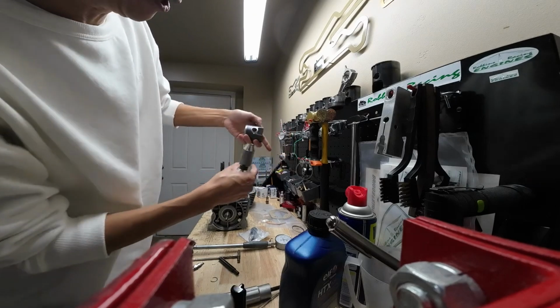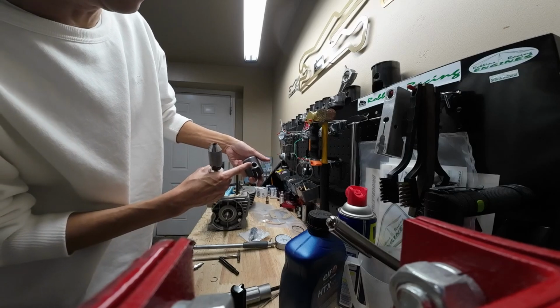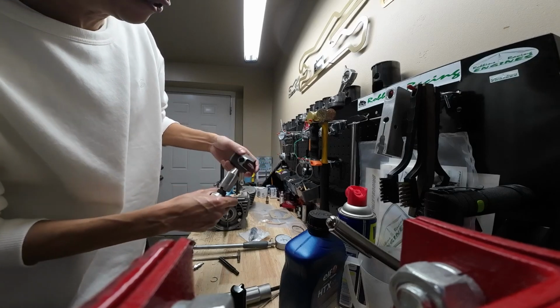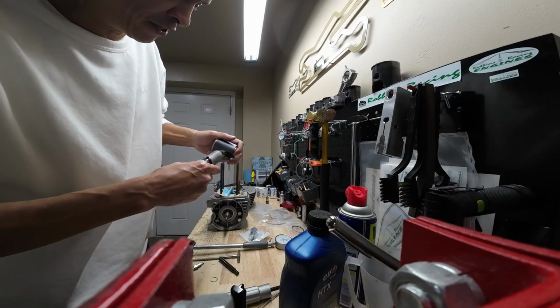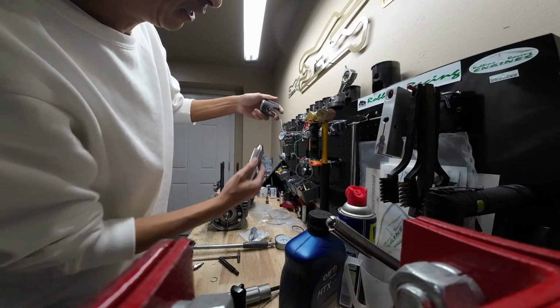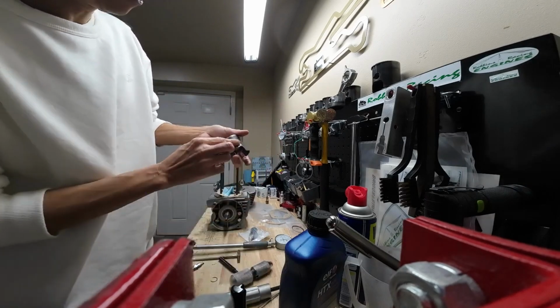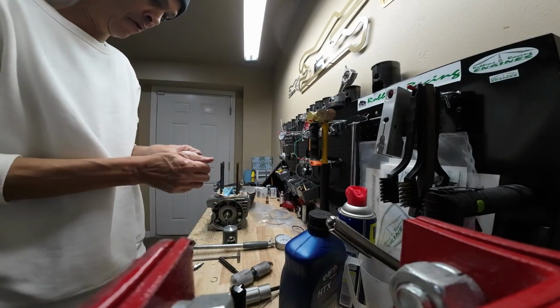What I like to do is I like to put the gap on the opposite side of where I know I'm going to be picking this thing out next time I get in here. So I'll put the gap opposite of where that little groove is. And then you just compress your tool and your circlip's installed. So pretty simple. And then we need to get our piston pin.